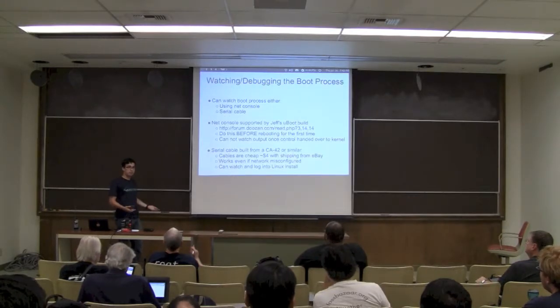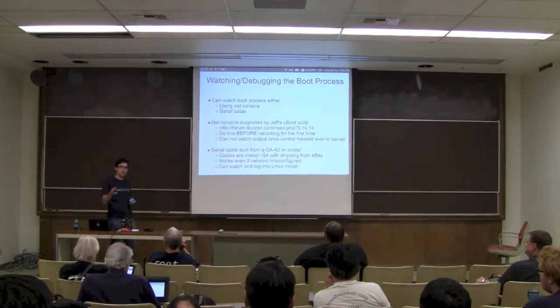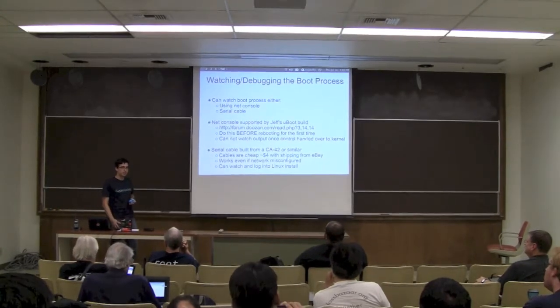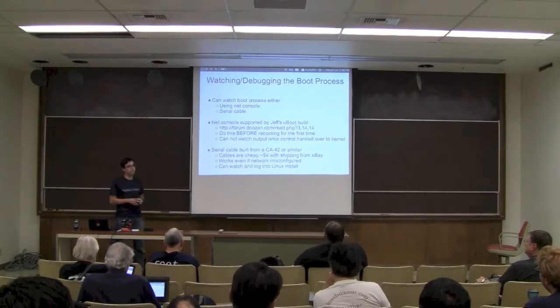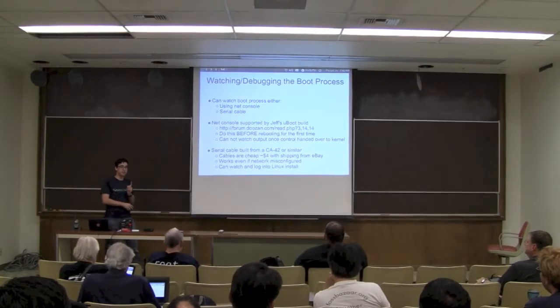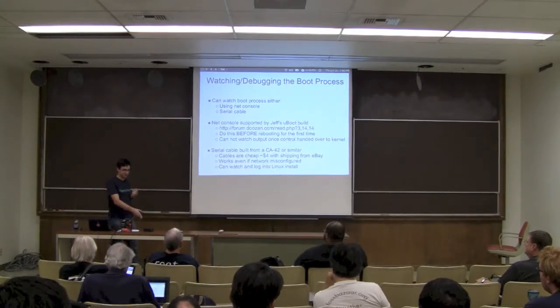And if you want to debug, if you run into problems like I did while you're doing all this, there are two things you should keep in mind. You need to use the netconsole, which basically just sends a connection showing what's happening as the bootloader comes up. Jeff's U-boot has that. But make sure you set it up before you reboot after installing the new U-boot, or else you might end up having to buy a serial cable anyway, because you won't have any idea why it's not booting, because you're not going to see anything. This is all you have.